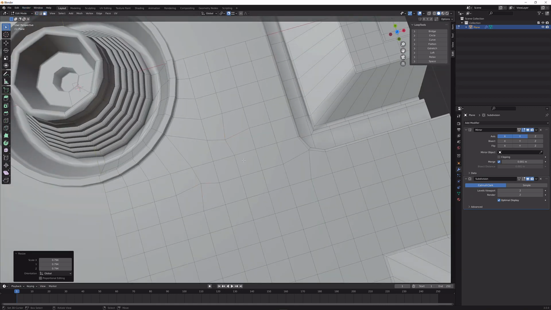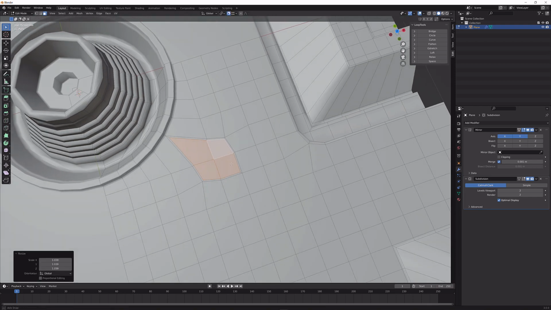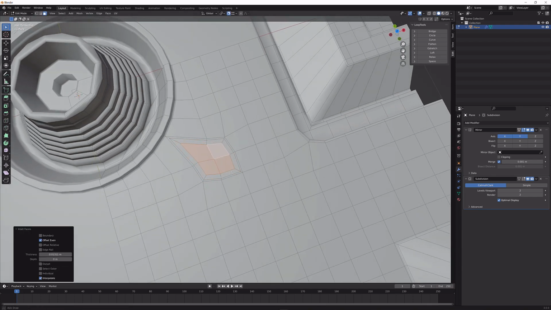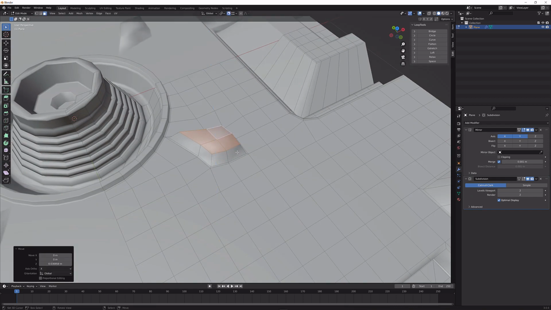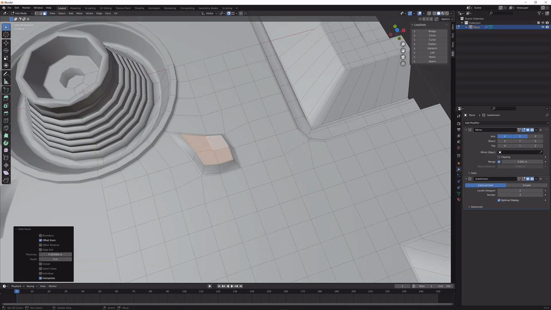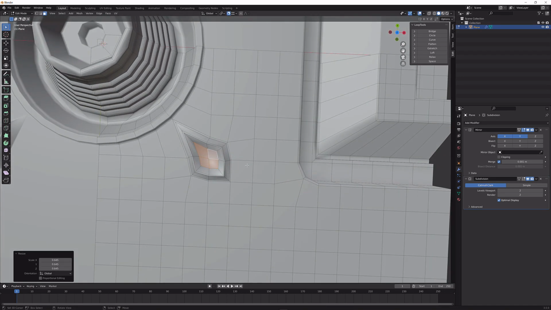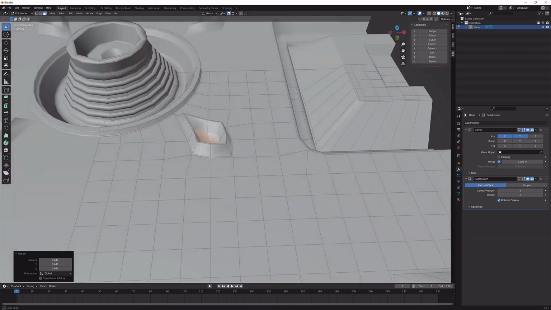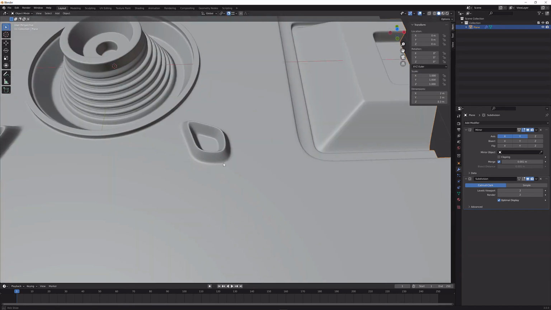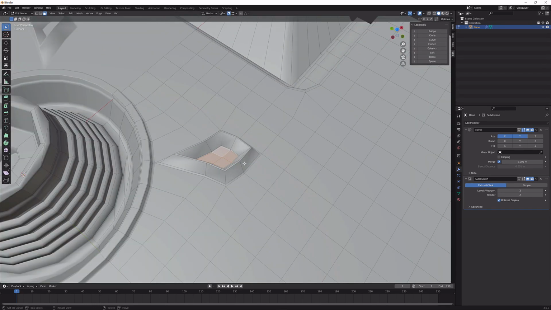So, I'm going to select that, inset, inset again, bring it up, inset, inset again, bring it down, scale it, now I get this detail.